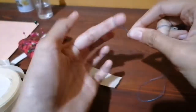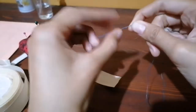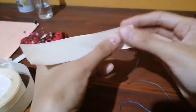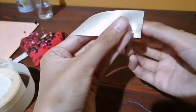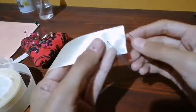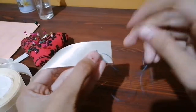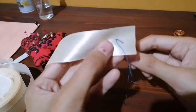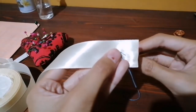Take the ends of your thread, make little loops like that, like twist it around, and then make a knot, and that won't come out. Go through the shiny side of your fabric first. I'll show you why. And then make a few anchor stitches. This is to keep the button in place while you start sewing. You can make an X like I did here, or you can just do little stitches that you know will be behind the button so that they don't show.